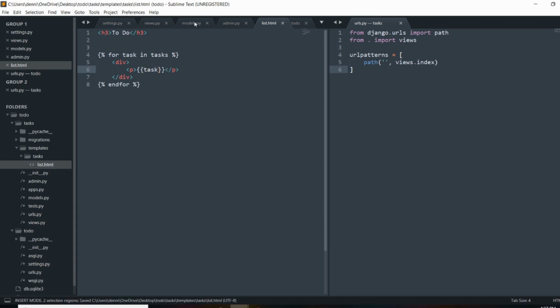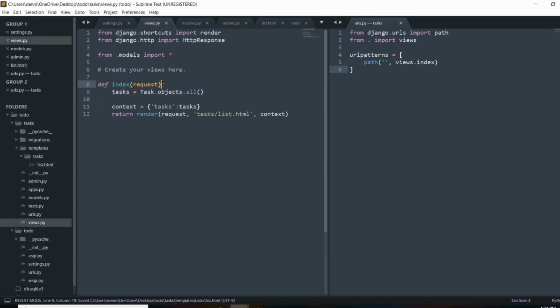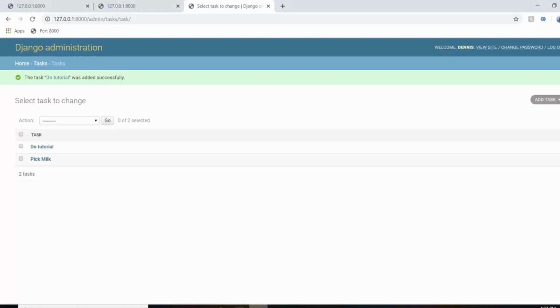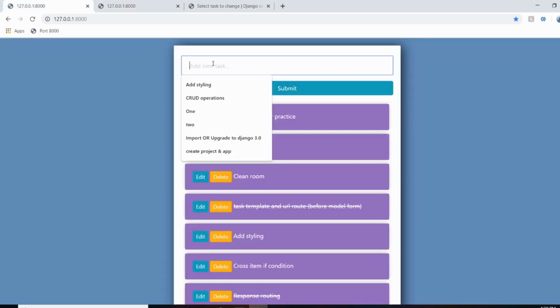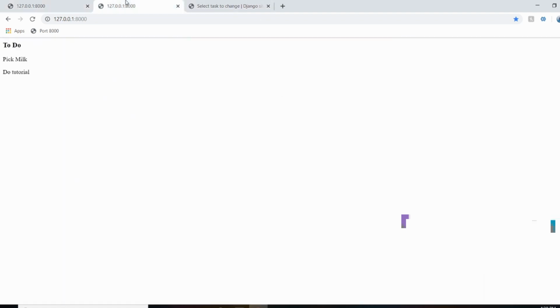Okay, so it's in our template. We've passed it into our views, and let's see that output here. Okay, perfect. So we have our 2 tasks. Let's go ahead and actually create a form where we can add a few, and we'll build a form in right here so we can, just like in our demo, add it in directly here, and then we'll actually be able to click these edit and delete buttons.